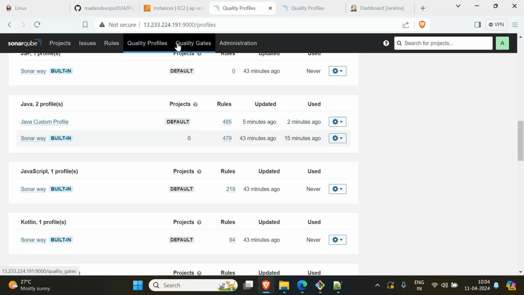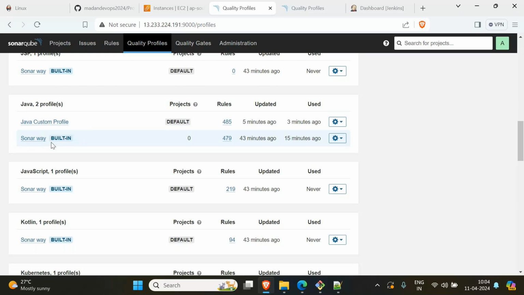If you added this profile as default, then all 10 projects would be scanned using the custom profile, but that is not the correct way. So the developers will tell us to apply this only to these 3 specific projects, and for all the remaining apply the SonarWay rule.